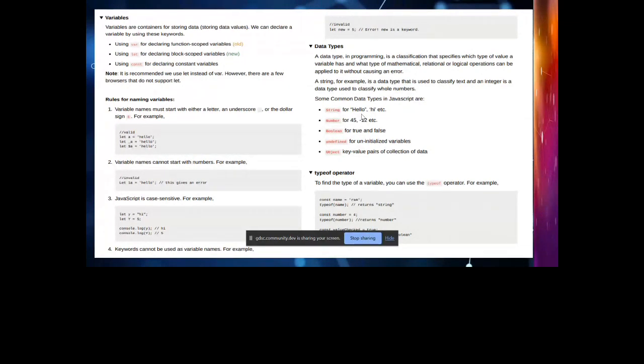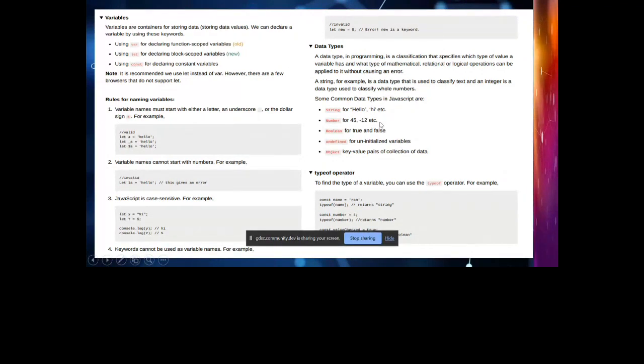I've already discussed that whenever you access a var, due to hoisting it provides the value as undefined before it was initialized to any particular value. In case of boolean, we will use true and false. In number, we can use any numbers, for example 45 and minus 20. A string is basically an array of characters. So these are all the data types.